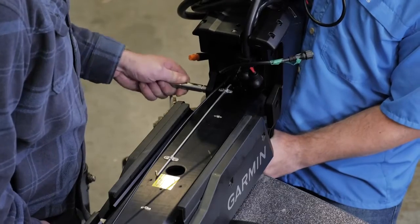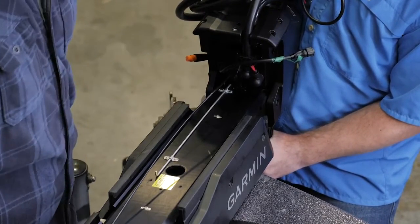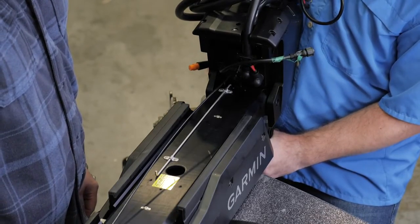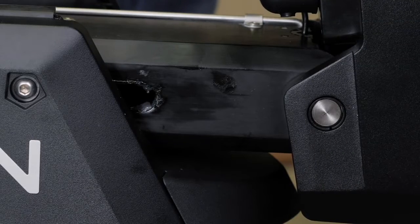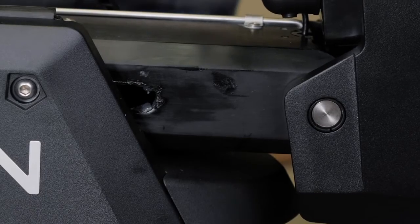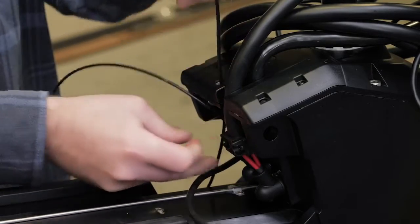It is important that you do not hit the pin with a hammer or any other object. Also, do not drill or modify the holes. This pin will fit in when pushed by hand if aligned properly. Damaging this pin can void the warranty. Finally, route the pull cable up through the steering system housing.